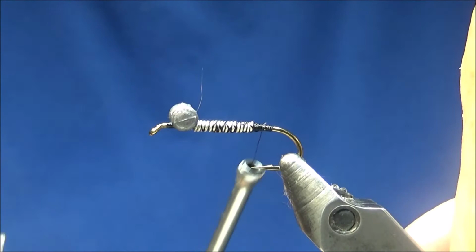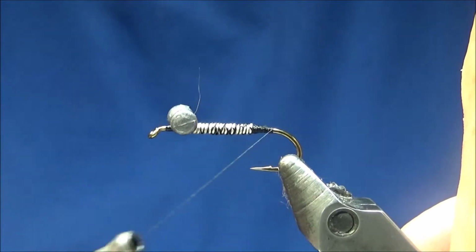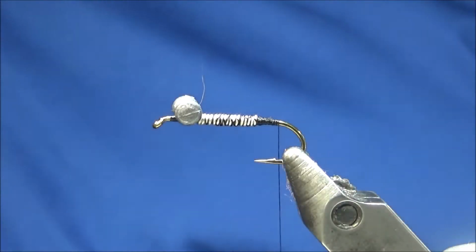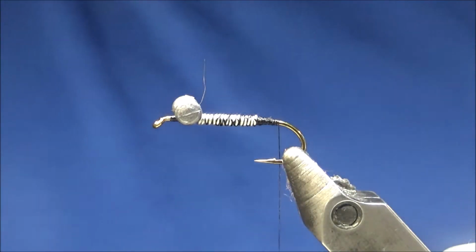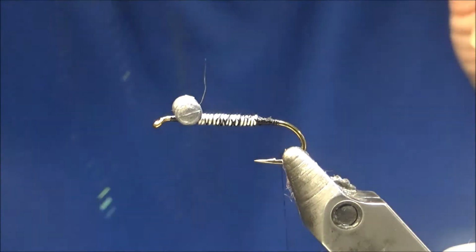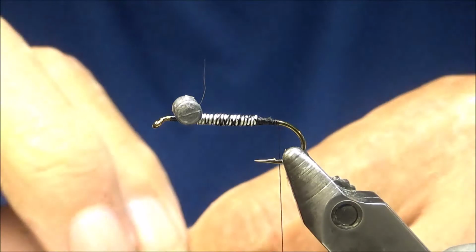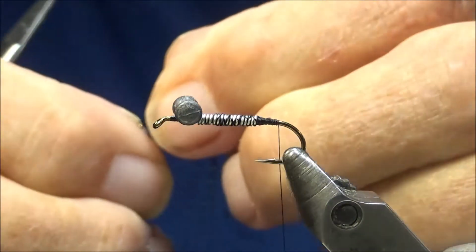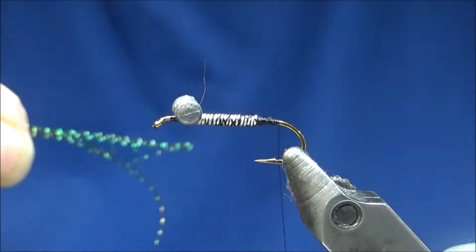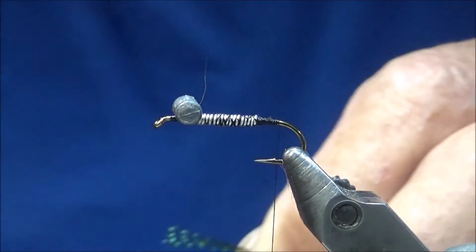Okay, then I'm going to take my thread and bring it all the way down the shank to a point right above the barb. And notice the barb is gone, but that's about where it would be. Could add a little flash. I'm going to put in some crystal flash. This is a black pearl crystal flash. I've taken one strand and I've doubled it over. And I'm going to double it one more time. So I have a nice little clump of crystal flash.